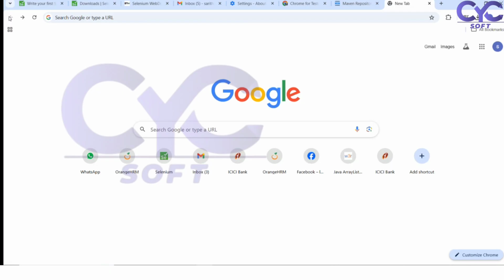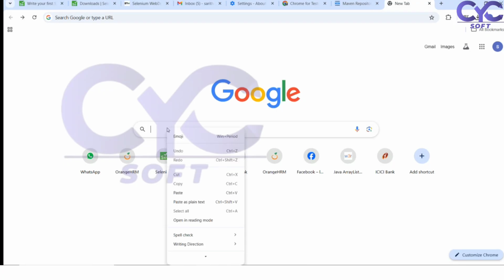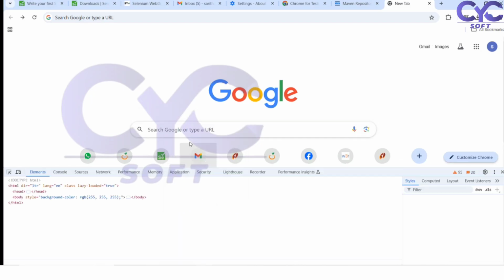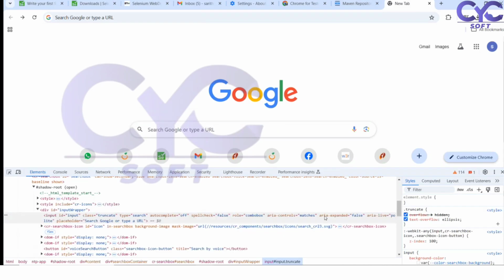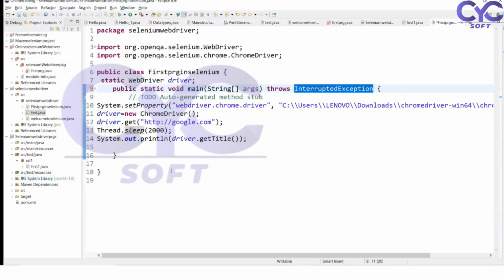Basically in Selenium, we call the address a locator. So how am I going to get this element address? By inspecting this element. So inspect. This element consists of different locators. What are locators? We will see later. Here I have ID, here I have name, here I have different things. You can take anything.